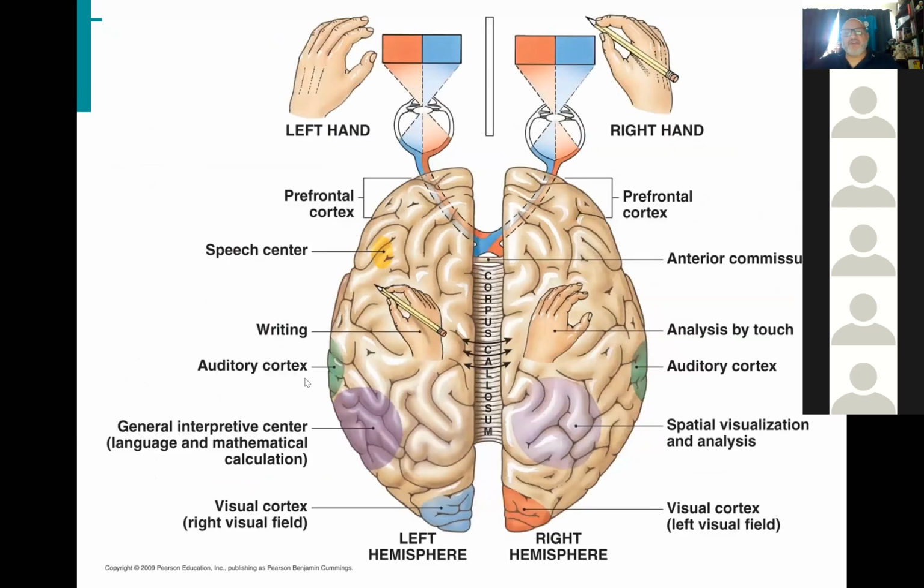But we have this pretty picture that kind of shows this. Notice if you close one eye, you see stuff to the right of you and to the left of you. So both eyes receive information both from the right side of the world and the left side of the world. So what happens is some of that information, notice this information here from the left side of the world, from the left eye, has to cross to go to the right side of the brain. Whereas this stuff here on the right side in the right eye stays on this side. Whereas blue stuff from the right side, some of it crosses to get to the right. The stuff from the left stays on the left.